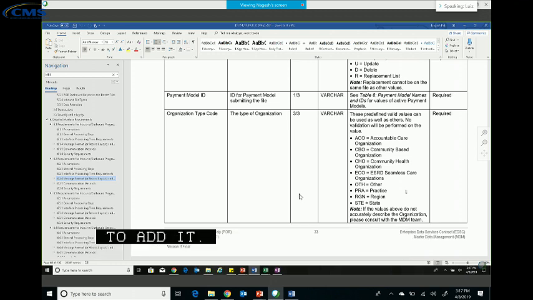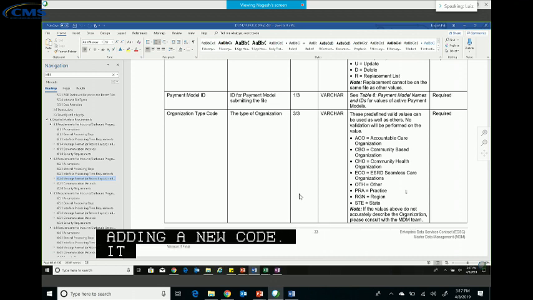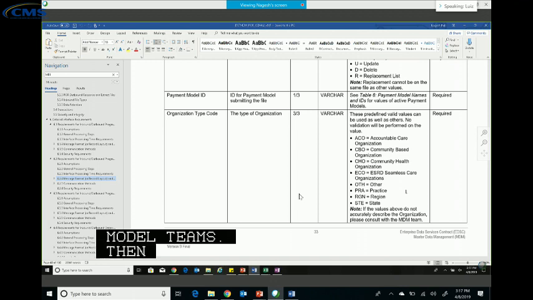If you don't need it, onboarding a model to MDM is very easy. But if you have some customization in terms of adding a new code or new column, then that's a CR that's put in place, and then a broader discussion happens across the overlaps group on its impacts to other model teams, and then it gets into the MDM pipeline, and depending on how many other CRs we have, that gets addressed.